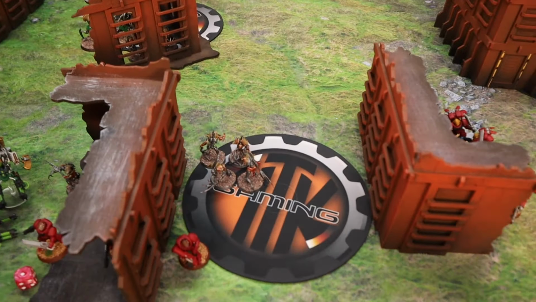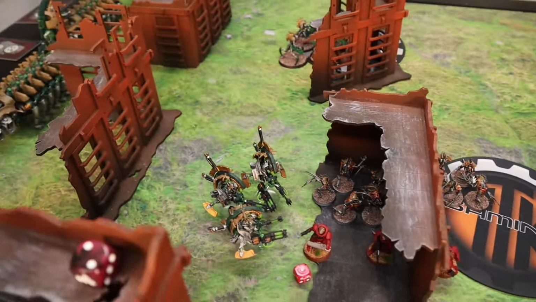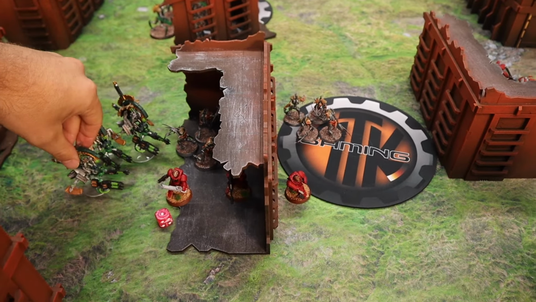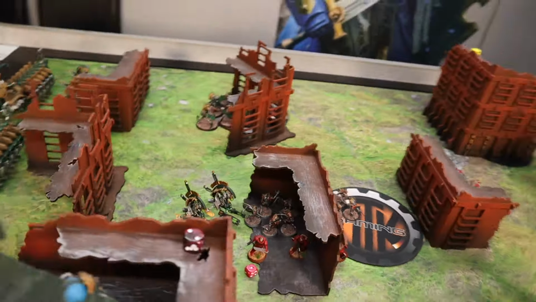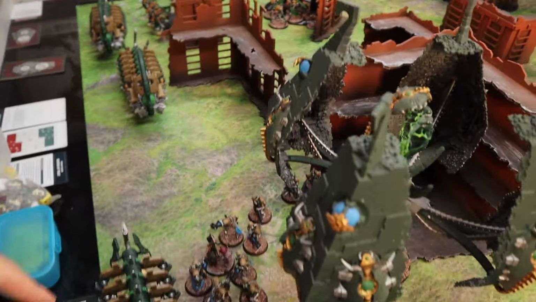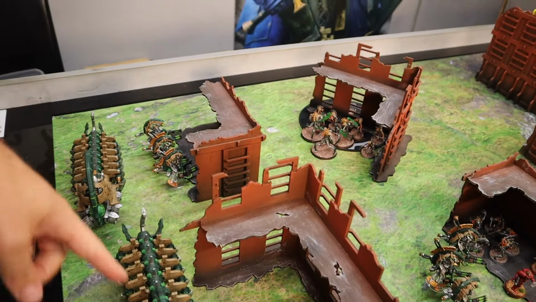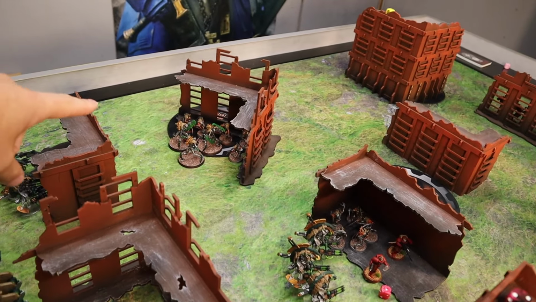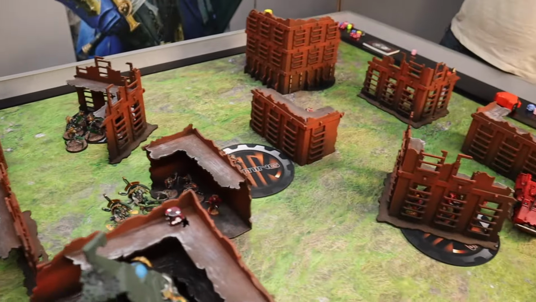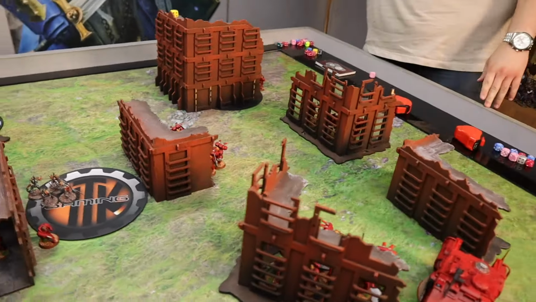These Flayed Ones moved onto here. These ones dropped out of combat. Tomb Blades just sort of stay where they are. I'm just going to shuffle them out a bit. And then this all sort of shuffled a bit. This Doom's Dark Scythe, this one's moved, that one's moved. These Tomb Blades advanced over here. These guys, Skorpekhs, have moved up and the Flayed Ones have spread out. The Hexmarks decided to stay off for now.